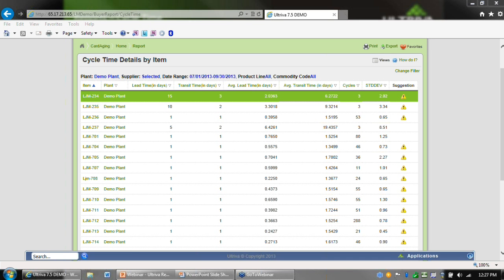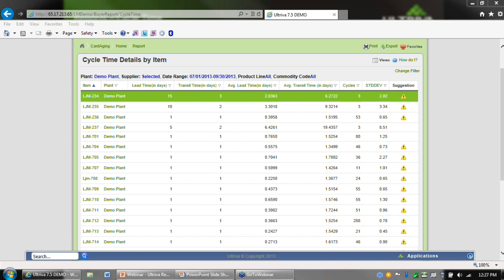If they give a longer lead time, ultimately what happens is we, as a customer, are carrying so much inventory. The best way to reduce inventory, because your usages are going to vary every day in and day out, is to reduce the supplier lead time. So to accomplish that, this report is very, very important.